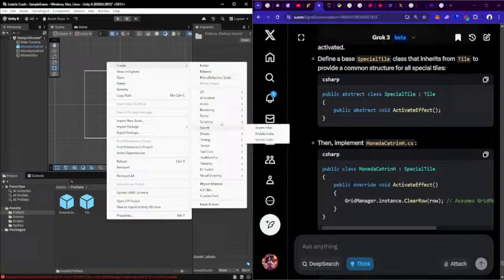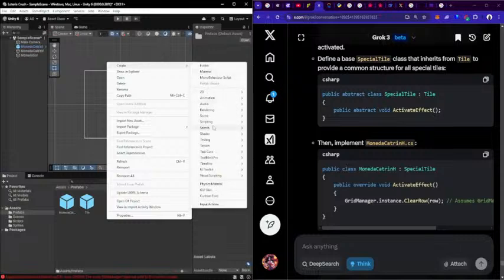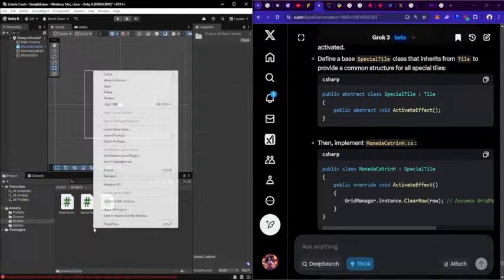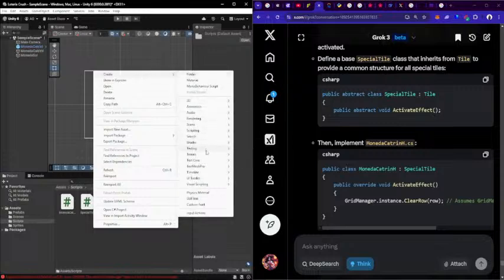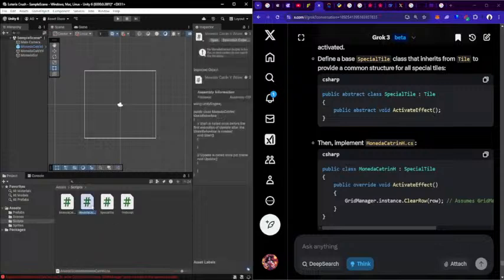We're gonna create a script. This one is the vertical one.